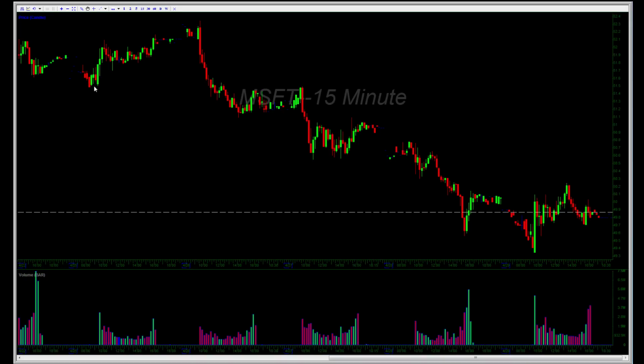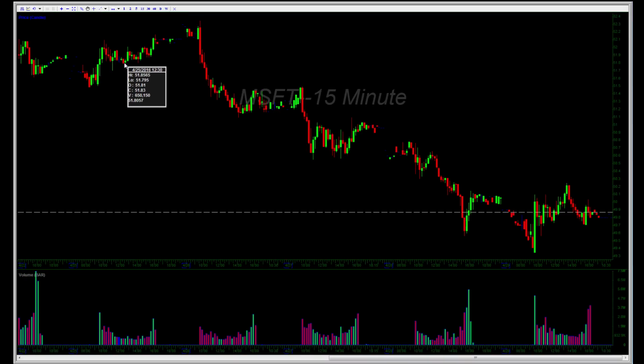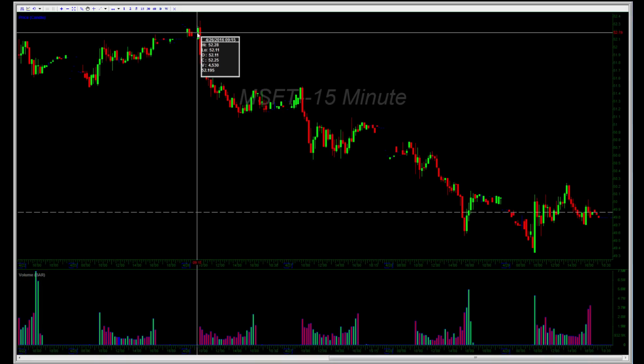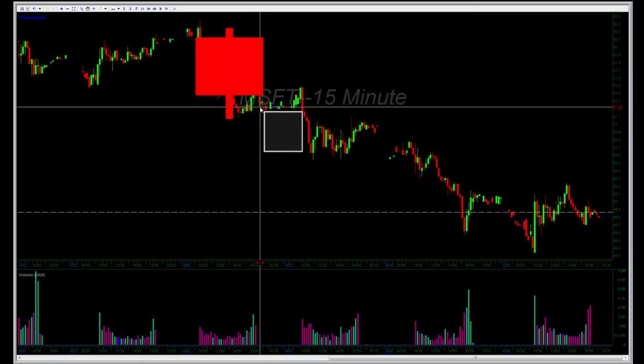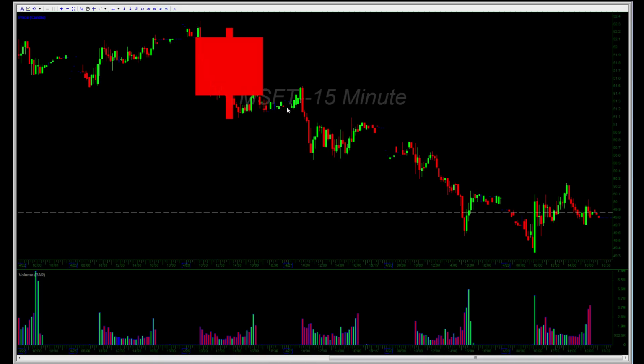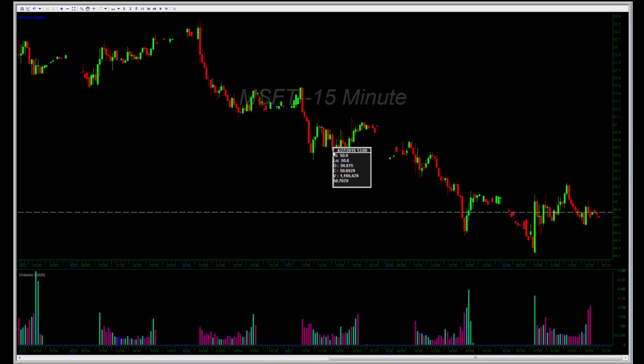So you can see this candle opened up here, it rallied, pulled back, and pretty much closed at the highs. So I think this candle is going to be a green candle. This candle opened up here, pulled right back, rallied a little. This one here opened up, pulled back, and closed around halfway up the highs. It's still going to be a red candle.